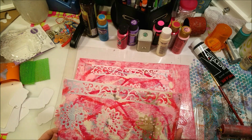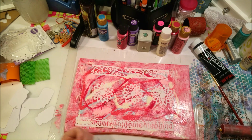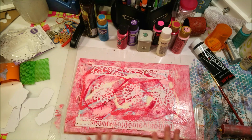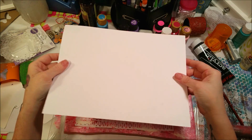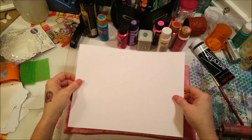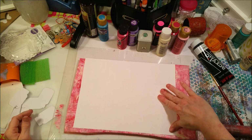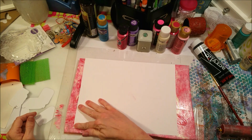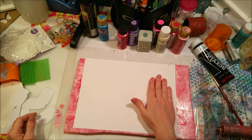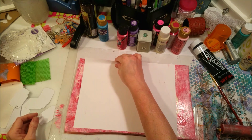Ooh, how pretty. Look at that. How cool that looks. Isn't that awesome? And then I bet you I can get another print off of this. And I've already got some pink on here anyway, so I might as well go for it. I bet I can get another print off of this onto this piece of card stock. That's the one good thing about putting a little extra paint on, is because it seems you can get even more prints off of it when you do that.